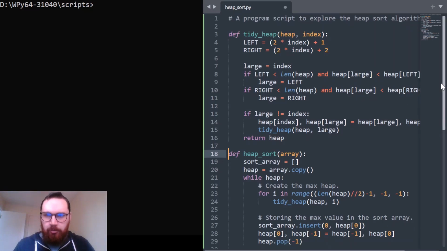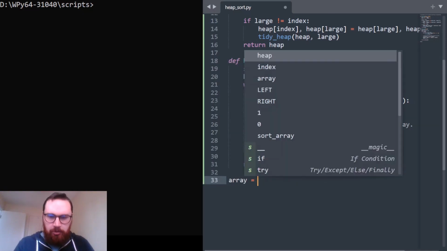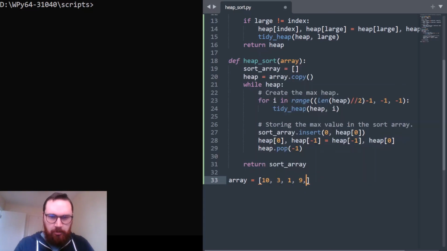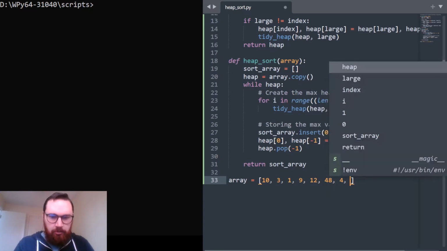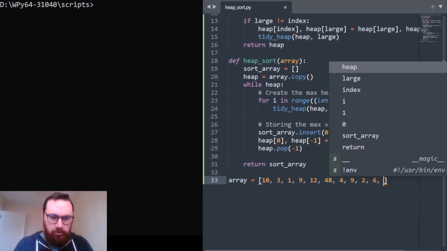Now we'll want to save this, and we will generate a little array that we can test. So we'll have array is equal to, and I'll just put some numbers in here sort of randomly, 9, 2, 6, 3.